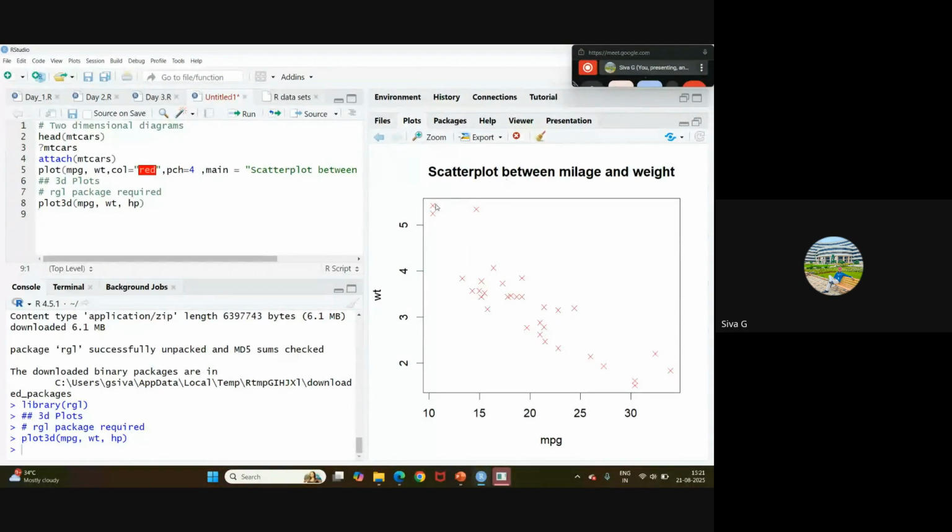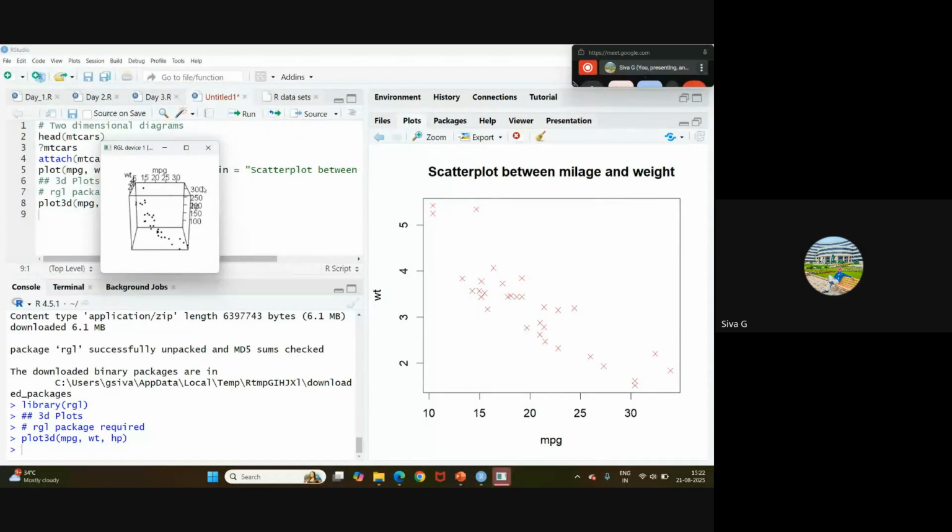To see that, once you have performed this 3D diagram, then in the below you can see that a new window is created. Why? Because this is a 3D diagram, so we are creating a 3D rotation. It is not possible to rotate in this help window area. To rotate the data, that's why a new window is created. Click this one. This is the 3D diagram.